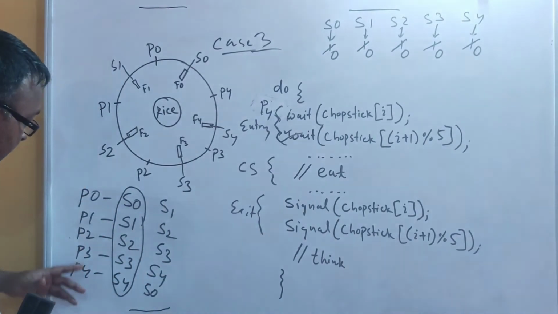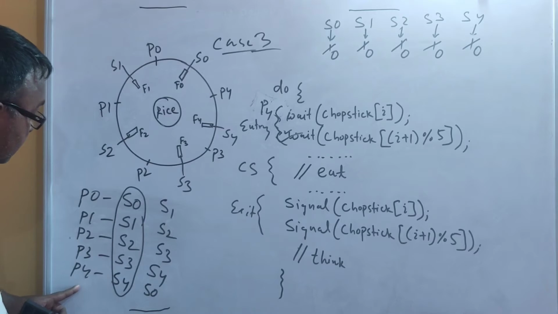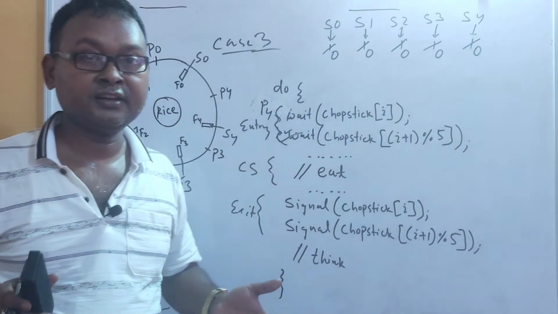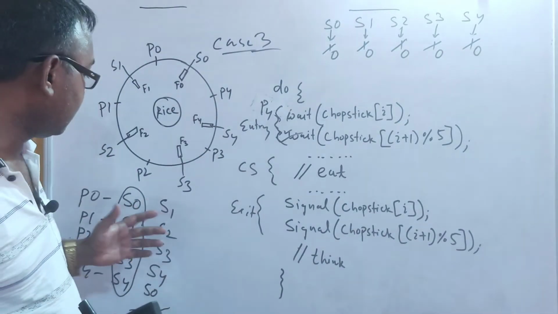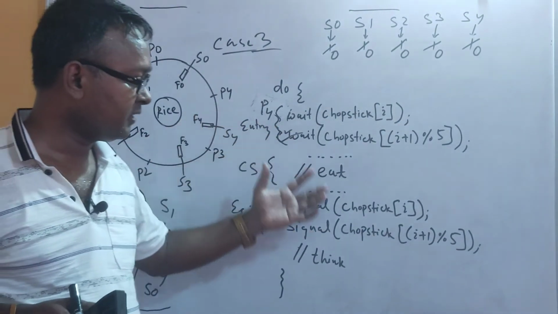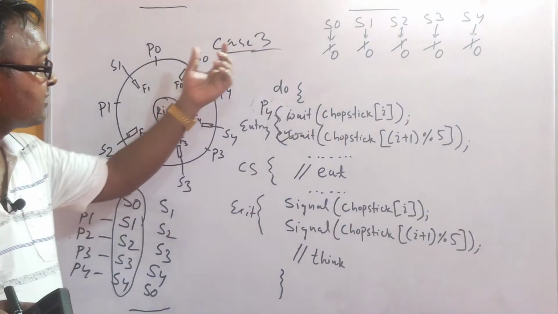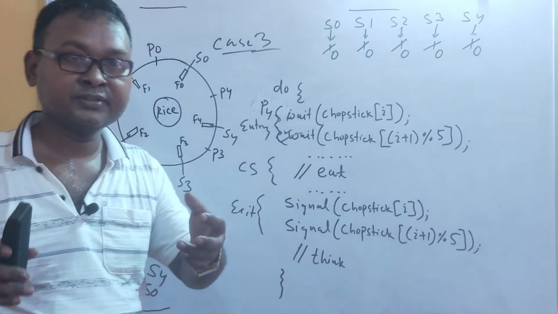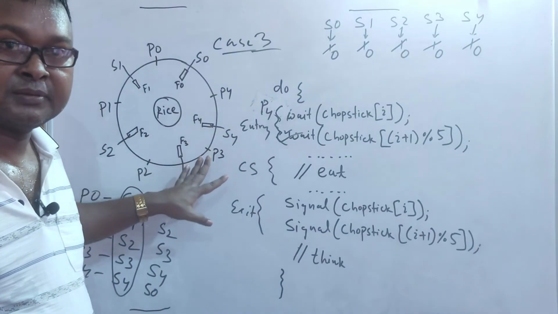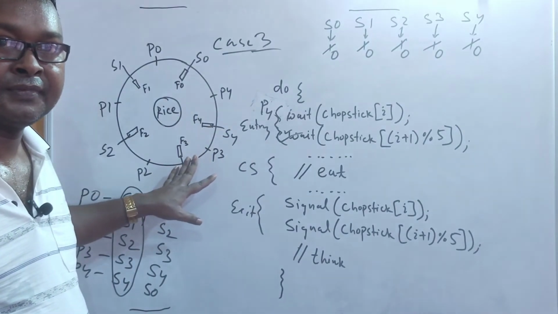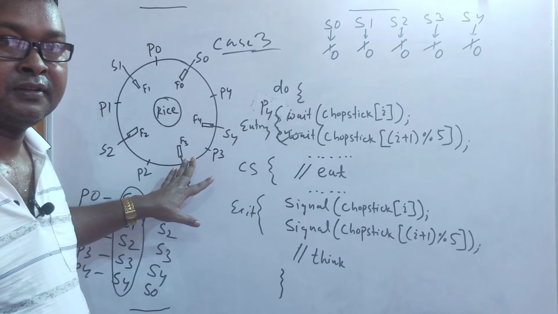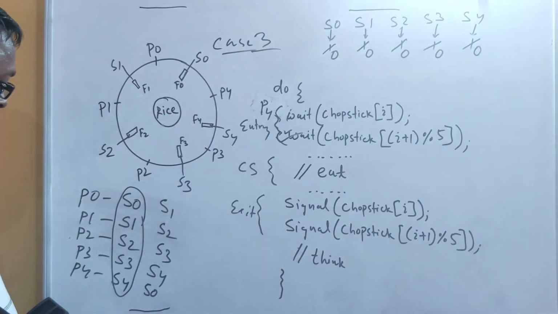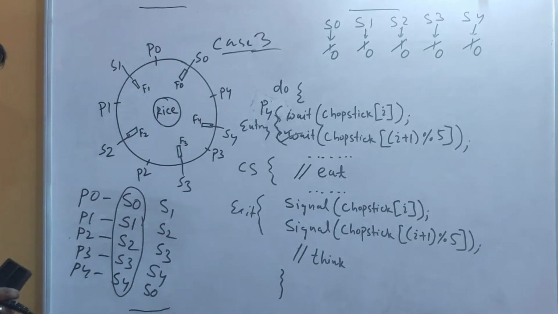So all the processes of the 5 philosophers are unable to access this particular resource. So this is how the deadlock situation happens. So is there any solution given by the semaphore in this case number 3? If such a situation happens, is there any solution to overcome this particular situation? Yes, there is a solution. See, what is the solution?